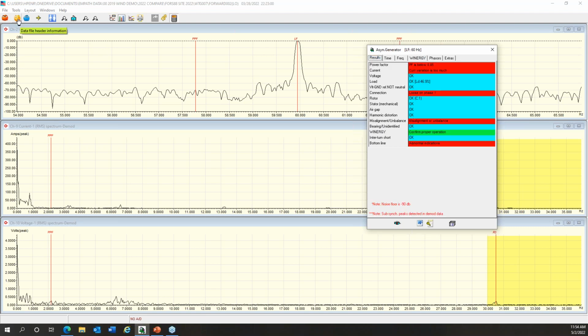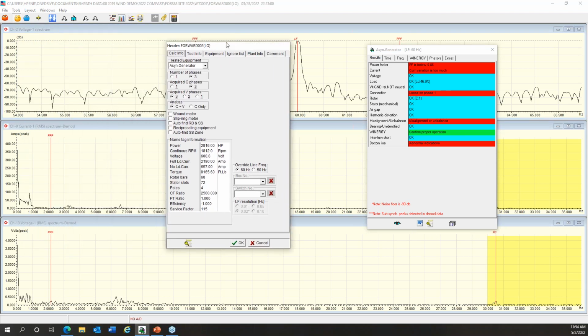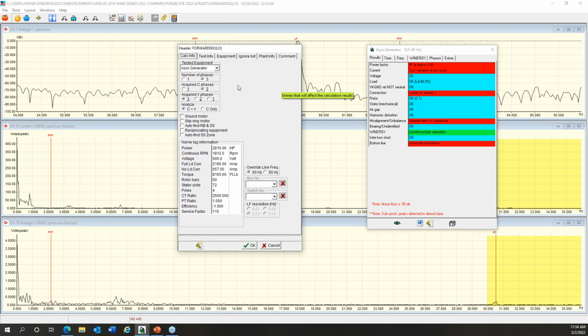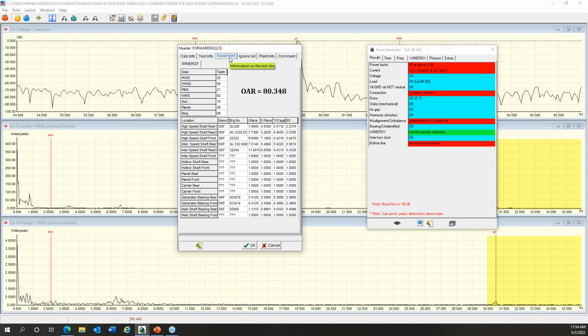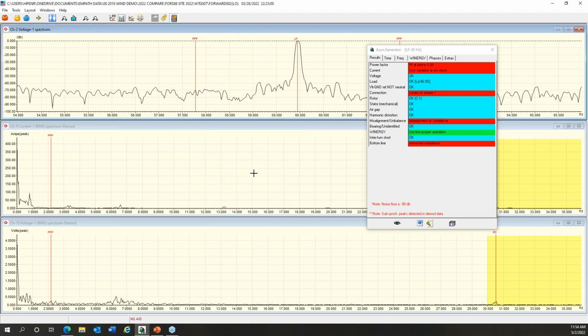Now just so you can see, there's the nameplate for the generator. Under equipment, these are all the multipliers. You can see there's blank spots there. They just didn't have the data for that. We have a library of gearboxes and an agreement with one of the gearbox repair companies to get us data when we don't have it. But in any case, that's that. So let's take a look.